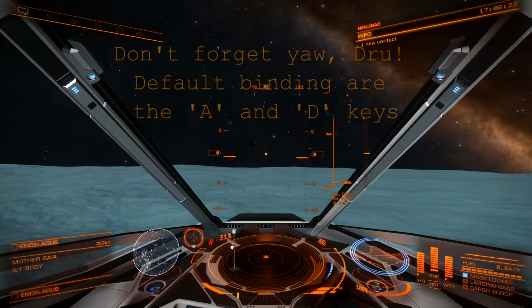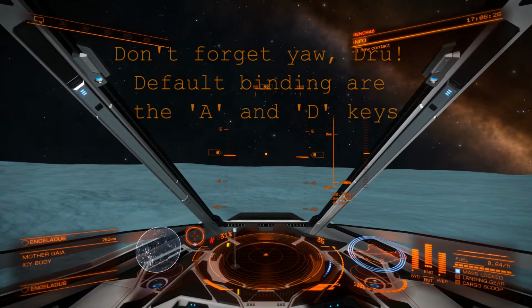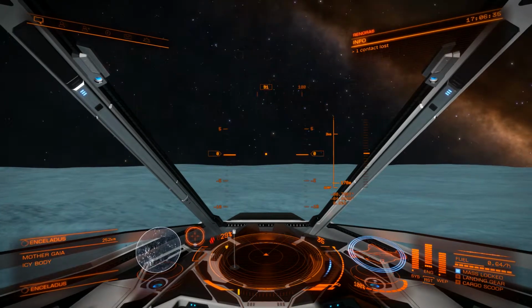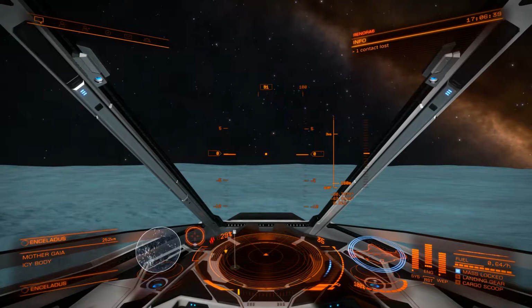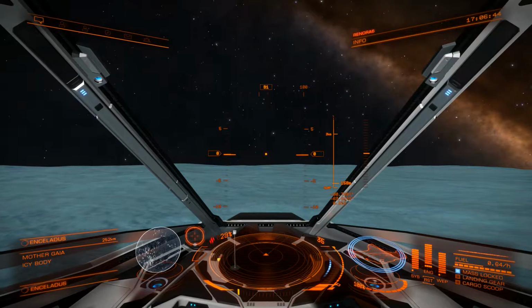Slow down a little bit here. And Elite Dangerous ships have throttles, much like airplanes do today, rather than an accelerator pedal like in a car, where you have to hold it down to maintain a certain speed. It's a setting, if you will.